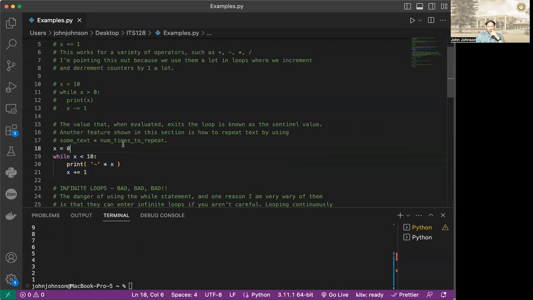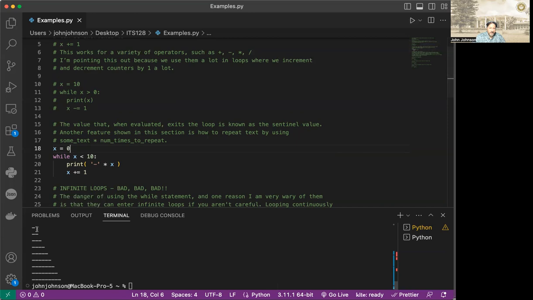Or actually, yeah, we're going to increase, but we're going to say that while x is less than 10, we're going to print a dash, a little hyphen there, but we're going to print it x number of times. So if we start with 0, we're going to have 0 times that will print that out. But then we'll increment it by one. We'll go up there and say, hey, is x less than 10? And if it is less than 10, we're going to print it again. So we're going to keep on going, and let's try running this and see what results we get.